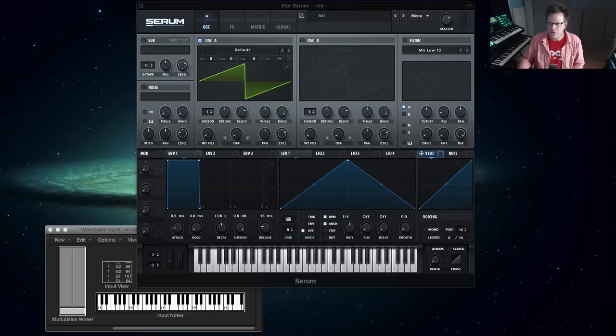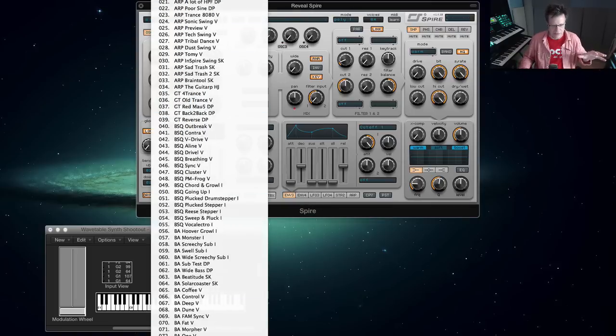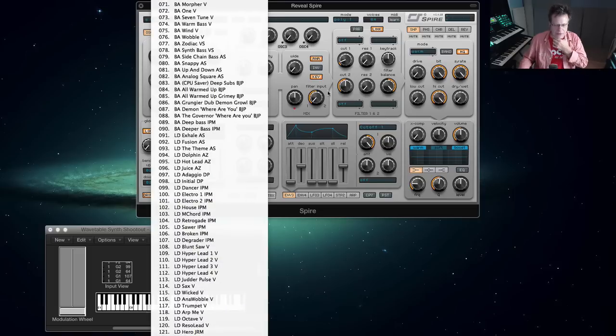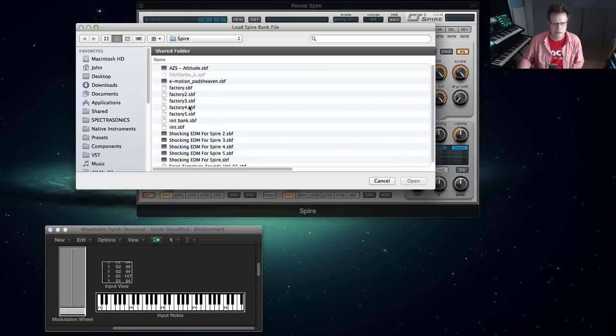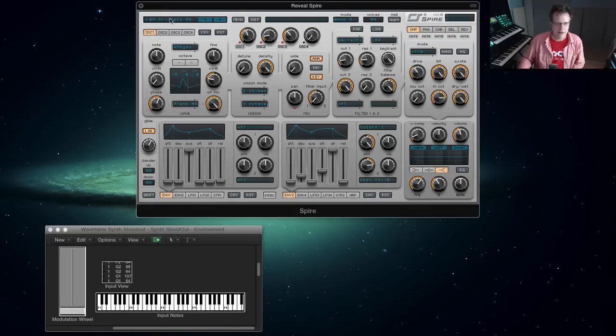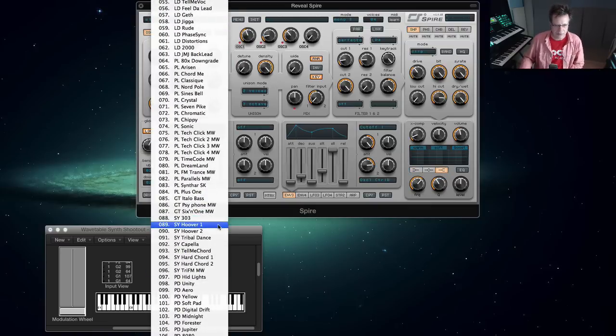And a little quick shootout between the 4 wavetables. And of the 4, the most flexible, I think, probably would be Spire. Just as far as the leads, the aggressive, the snappy, the chords. It's really flexible. Although I will say this, the thing with Spire that I like is that it's this sheen. If we go to some of the synth sounds, these are like in the first bank. So let's go menu, load bank, factory bank. Go to some of the synth stuff here.